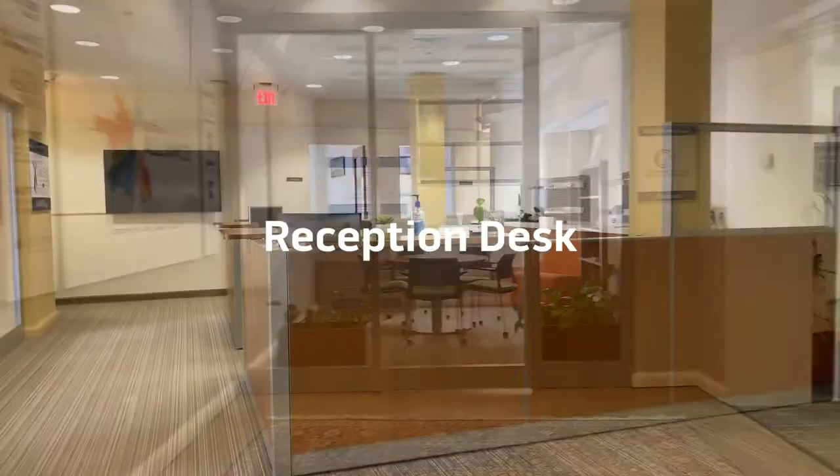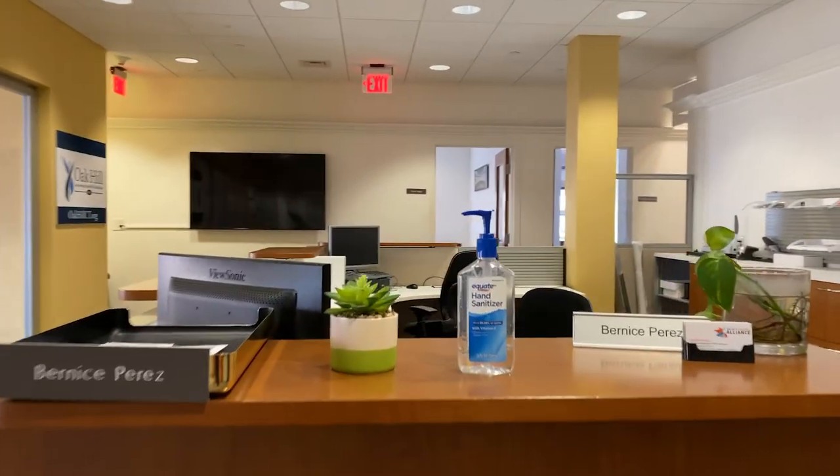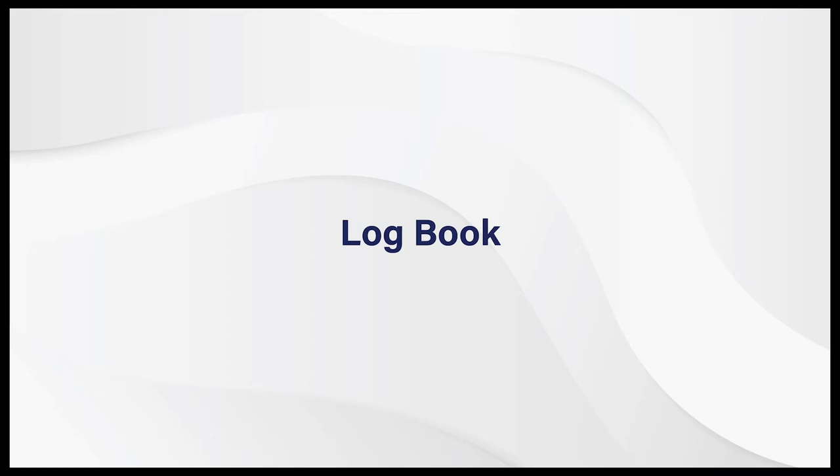As you enter the office, you see more signage reminding about protocols and reminding people to use hand sanitizer on a regular basis. You will also need a logbook. Rather than put the logbook on a counter that would put people in close proximity to the receptionist, we recommend finding a separate table nearby. Don't have people use a common pen — instead, invest in a large number of cheap pens located near the logbook. Allow people to keep their pen or direct them to leave it in a bin for sanitizing and reuse. We also recommend using slips of paper rather than a shared book, so people fill out a slip on arrival, leave it on the desk, fill it out when they leave, and deposit it in a bin.